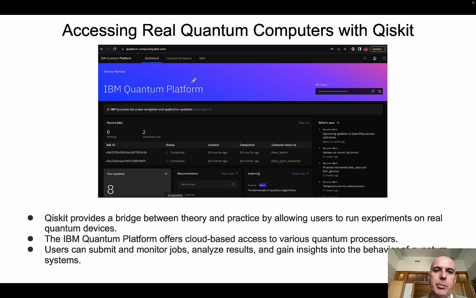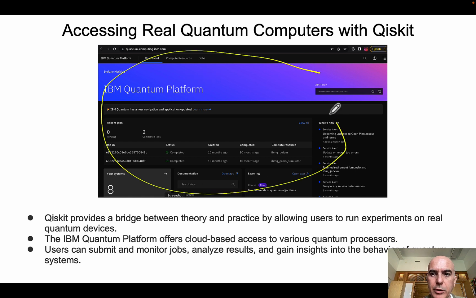An important part about the IBM Qiskit framework is that it allows us to access real quantum computers. It provides an interface to interact with the quantum computers, and I put here, for instance, a snapshot of the website that allows us to interact with Qiskit.